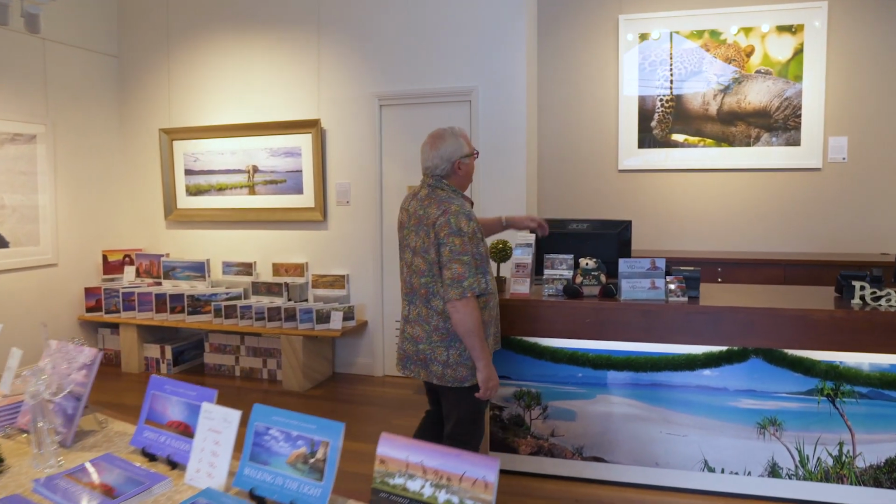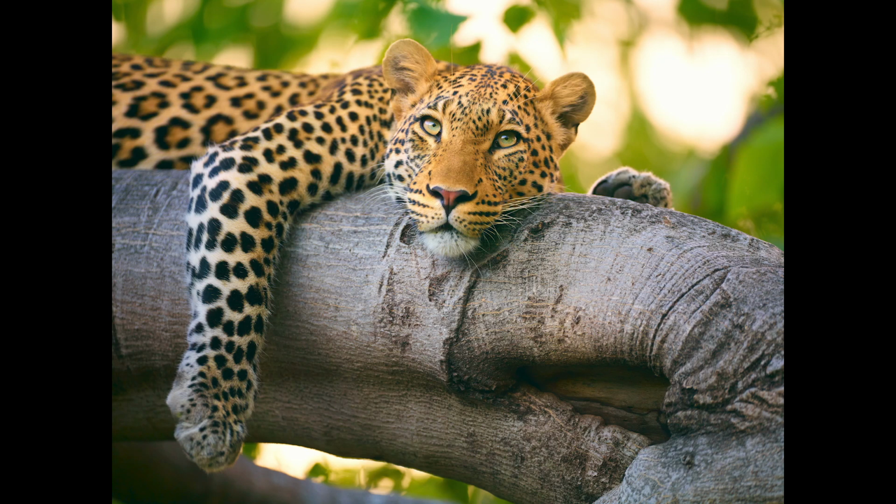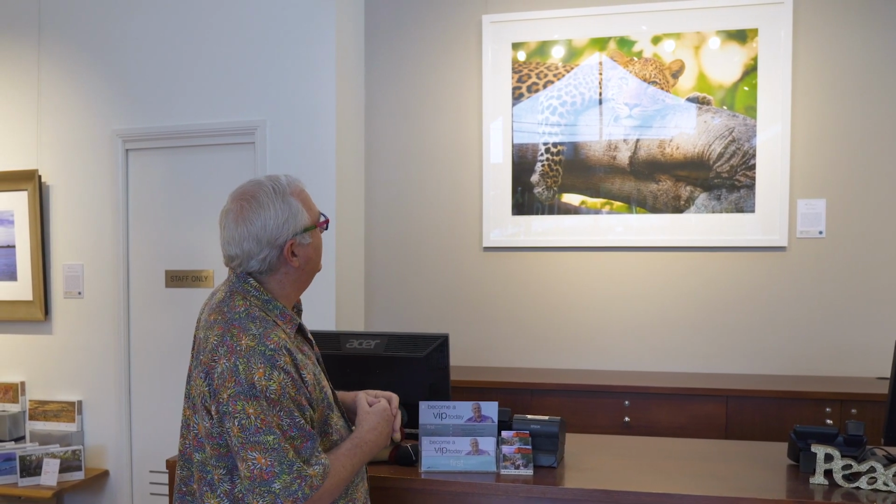So here's one of our first prints. This is one that I really love, and I loved it so much I put it on the front of the book. And this is just one of the most beautiful, perfect leopards I've ever seen. This one, the bigger, the better, because when you look at the detail, you can see every vein in its eyes. Now, all the prints you're going to see, you can do in various sizes. If you've got a big enough wall, why not flaunt it? Because the shots can look fantastic big.